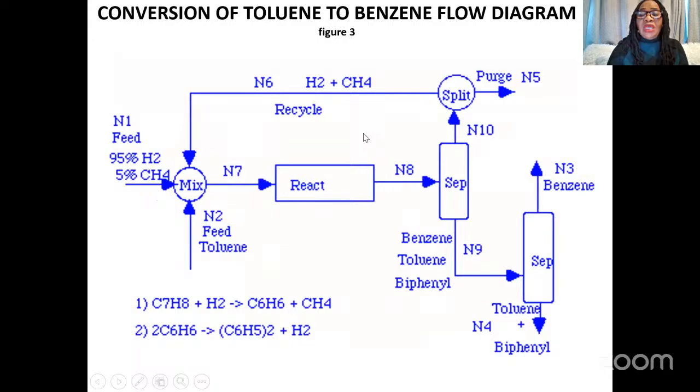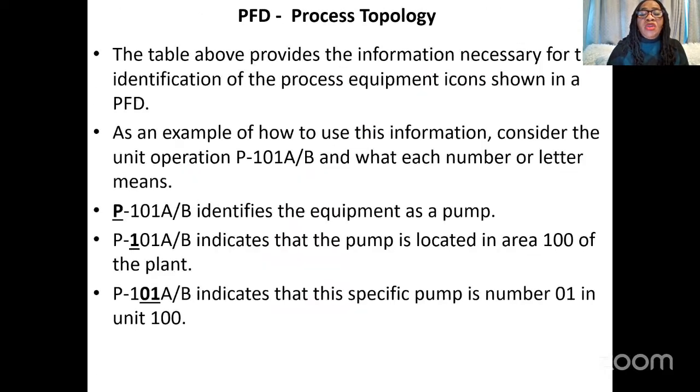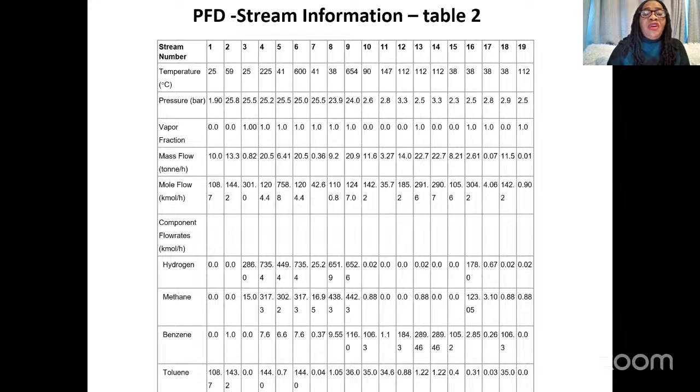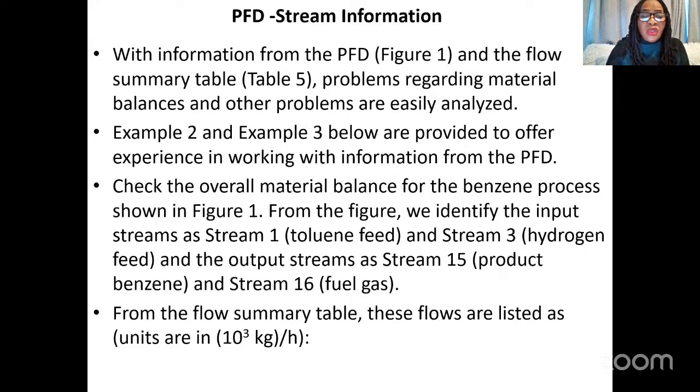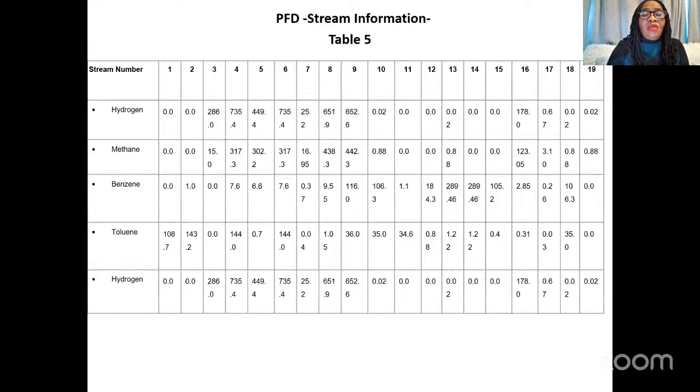So let's go back and do the calculation, using table 5 and the figures given to us, to see if input and output balance. Now let's go to table 5. We're now concerned about stream 1 and 3. We're not concerned about any other stream when we're talking of input. If you have something, you can write it down, but I'm going to show you in the next slide. Streams 1 and 3 are of great concern to us.